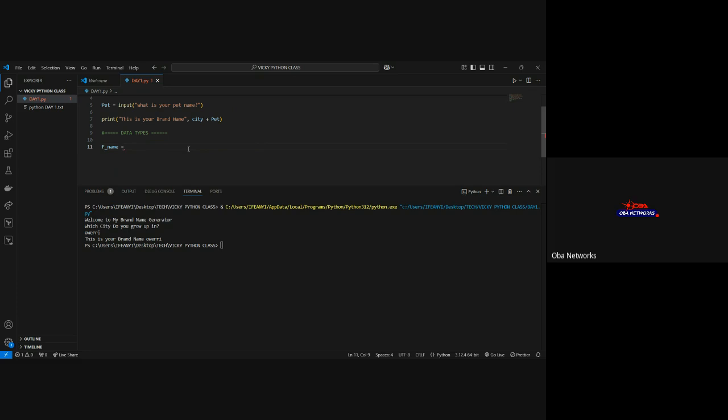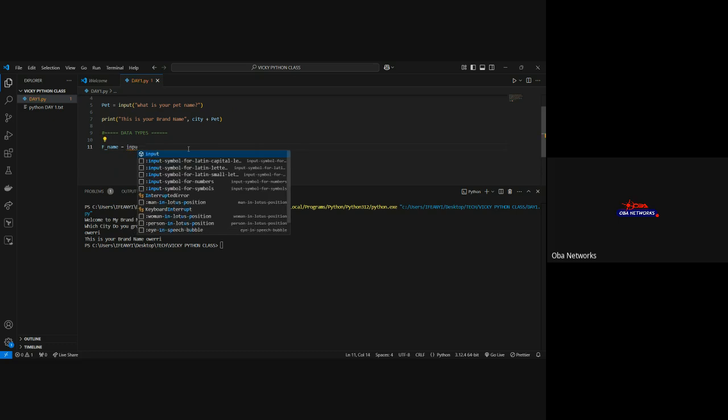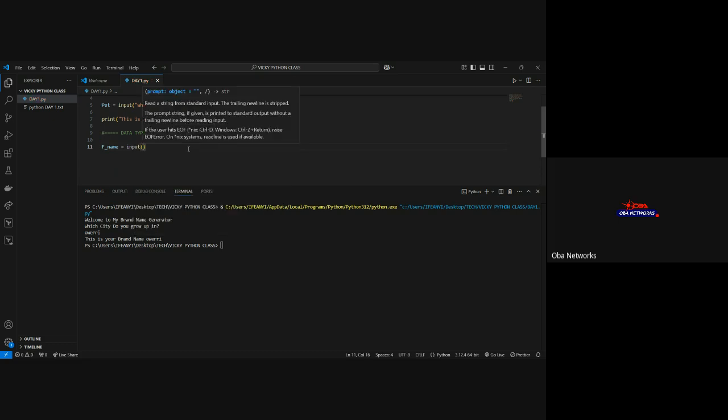And you know when we want to get data, the function we use is input. Now let's say I want to get a female name. Input, that's the function. I'll open the parenthesis and say, what is your name?